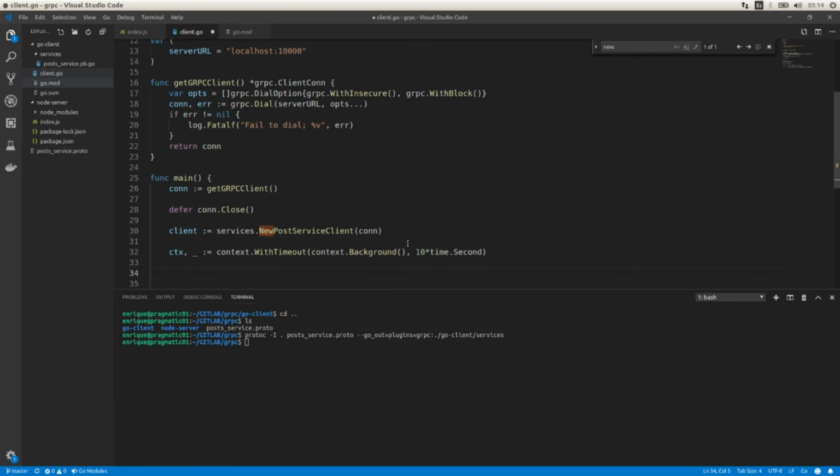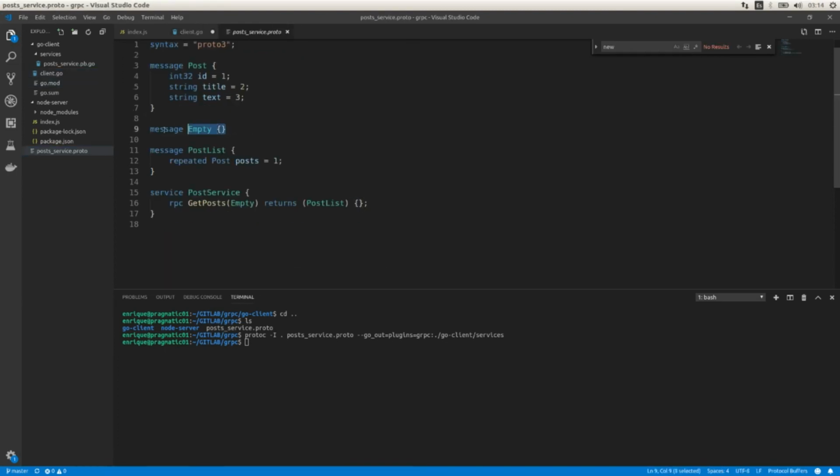And here I need to use the client to get the posts from the server. And I pass the context. And I need to pass an instance of the empty struct, or the empty message that we specified here, that we are passing actually here. Okay, let's go back.